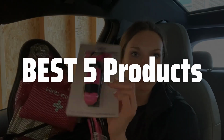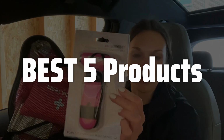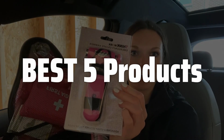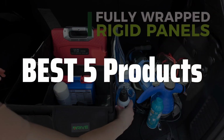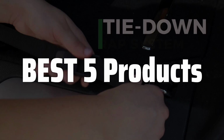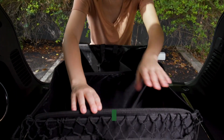The best car essentials are probably one of the most overlooked yet critical investments you can make for peace of mind on the road, ensuring that whether you're commuting daily, embarking on a cross-country adventure, or simply running errands, you're always prepared for unexpected breakdowns, flat tires, or minor emergencies, transforming potential roadside disasters into manageable inconveniences with the right tools at your fingertips.